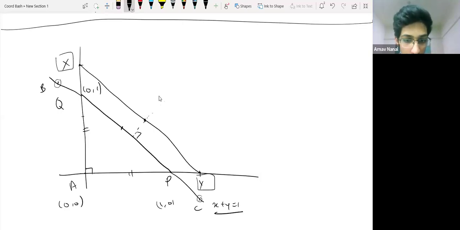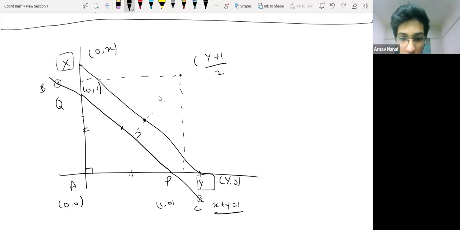So now, these perpendicular bisectors are directly obvious. I'll write it down, but this is just head bash. I should have written opposite, but it's fine. So it's 0, x, y, 0. This point would be (y plus 1)/2, comma (x plus 1)/2. And the midpoint of this thing is actually x/2, sorry, y/2, comma x/2.